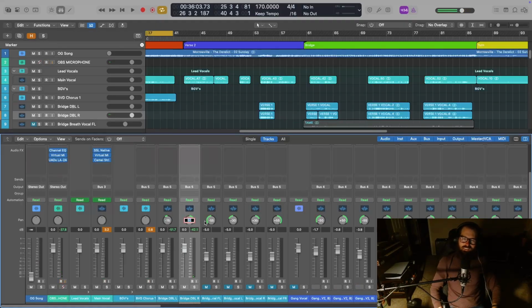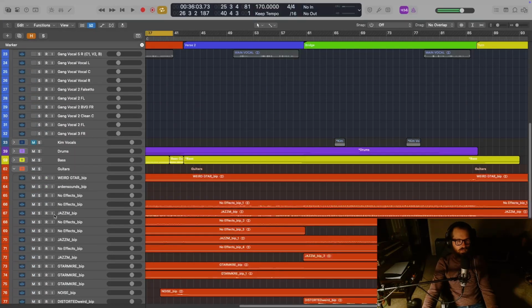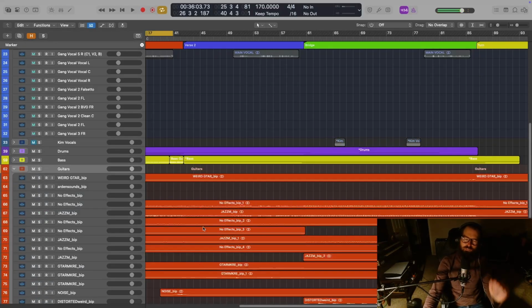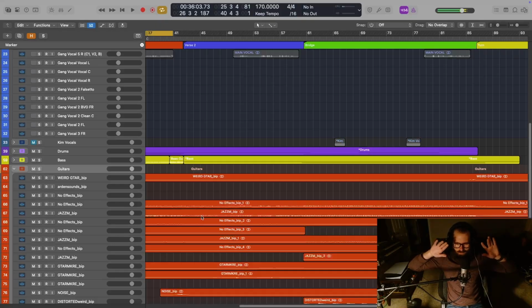I'm already running into a question: where should I set the point that nothing's panned out further than? Let's see, stereo talk. Let me check. I don't think any of the electrics went past 45 on the grid. Oh, I rendered them all. I guess I don't know where they were at. Let's assume they were at 45. I'm using numerical values to think about where, because the gang vocals will end up out further than the background vocals. I'm thinking 45 to like 30 for the gang. That will leave me enough room in the stereo band. So in terms of the BVGs, we should think about it being like 25 and in. That's what I'm going with.